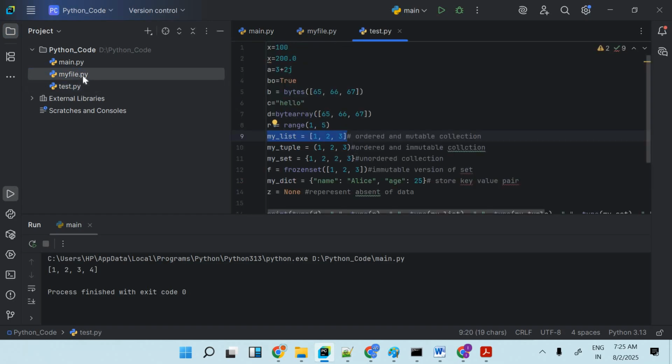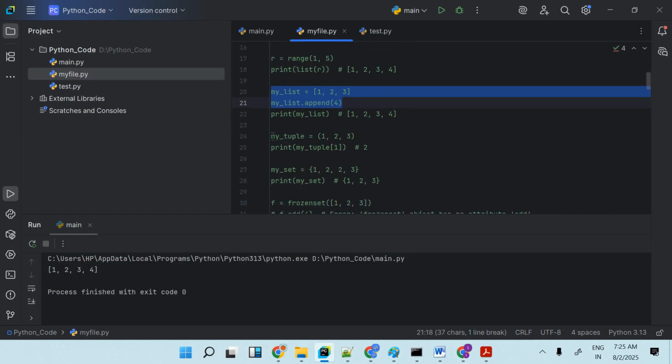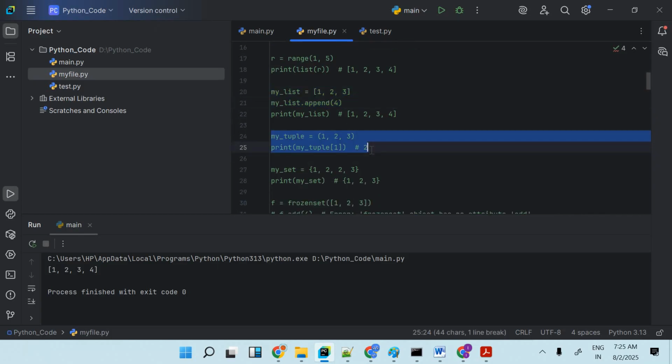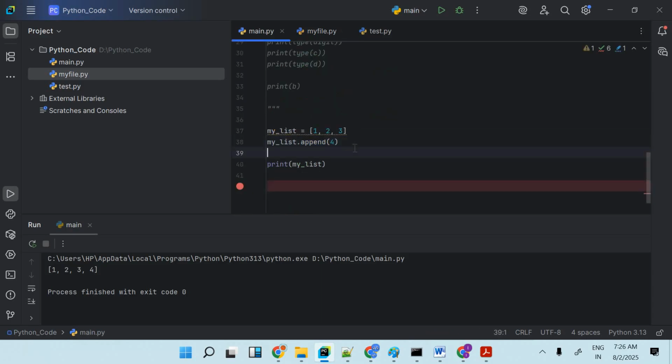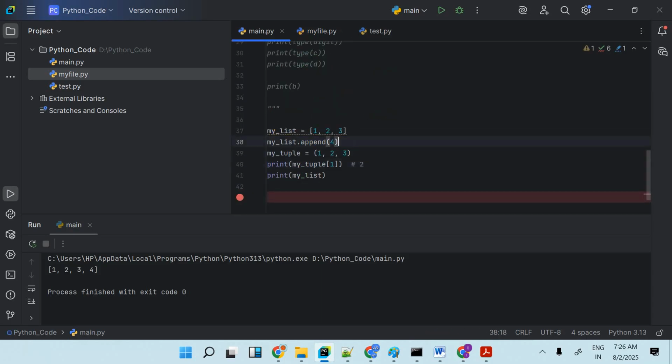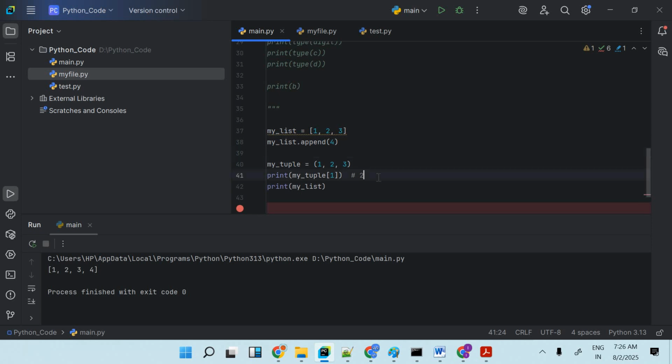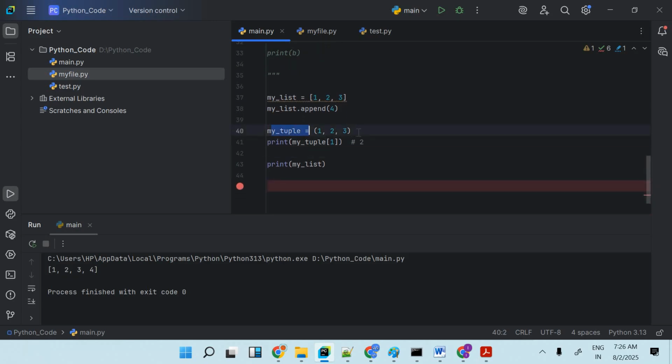Same like if we have, suppose, my tuple here, like this one. So what happens with this tuple? Tuple is also one kind of data type, but here we have to understand the mutable and immutable concepts. At that time I will tell you what the differences are. So tuple is also one of the data types, 1, 2, 3, and here I am putting my tuple 1. Here again it is asking for the index only. So index 1 means the second element. What should it display? It should display the 2 only.